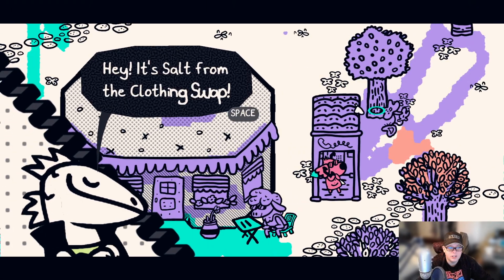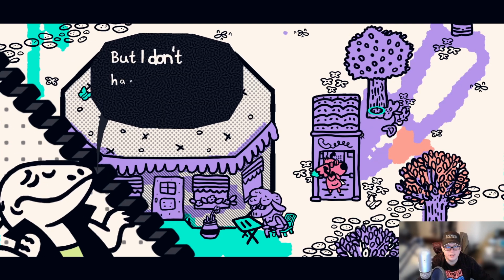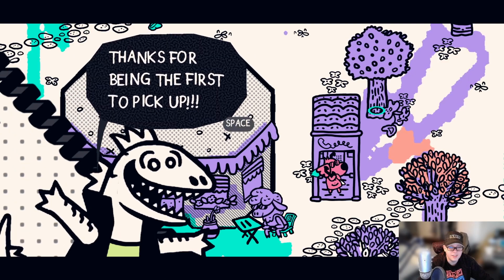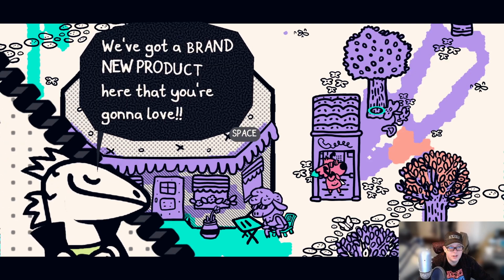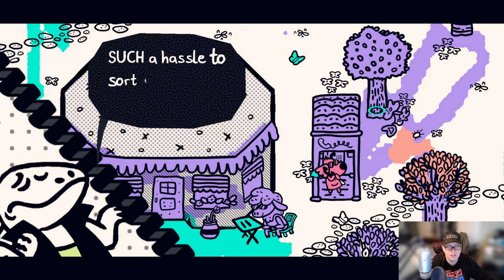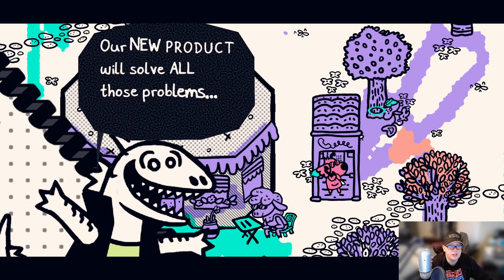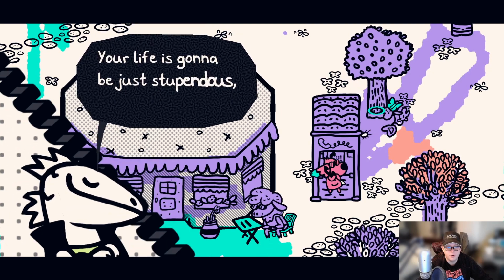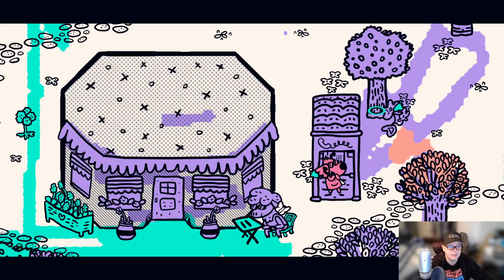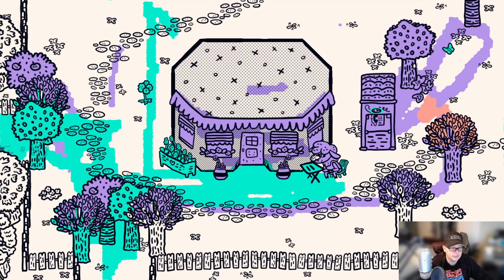Hello? Hey, it's Salt from the clothing shop. I'm trying out a new telemarketing strategy, but I don't have anyone's number, so I'm just calling random phone booths. Thanks for being the first to pick up. Got a brand new product here that you're gonna love. I feel like you have too many clothes. Such a hassle to sort through them all, am I right? Well, worry no more. Our new product will solve all those problems and more. Your life is just going to be stupendous, I promise.